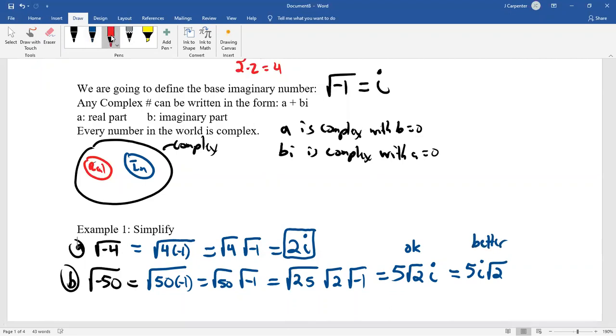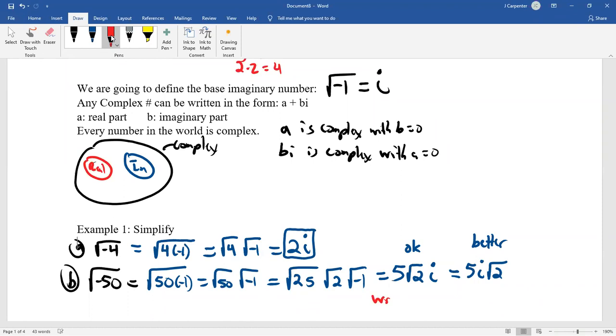Let me show you why that's better. Now again, my math lab would count this correct. I would count this correct, the one that says okay. But this is just better, and you might say, well, that looks weird because the i is sandwiched in between them. Don't we like the i at the end? Usually we like the i at the end. But in this instance, here's what can happen.